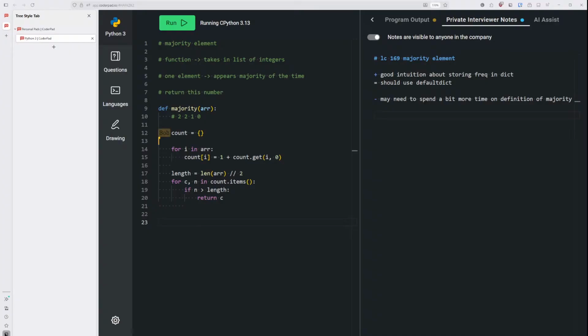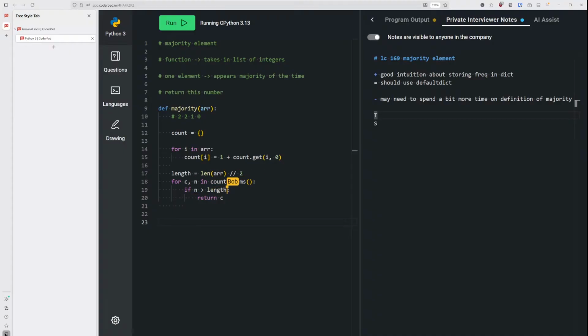Can you tell me the current time and space complexity of this function? The time complexity would be O of n because you do one pass with the for loop going through each number and putting it in the hash map, and then going through each element in the hash map would also be O of n, since you're just going through each of the counter items.